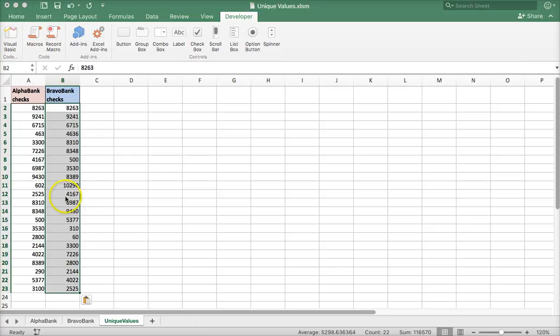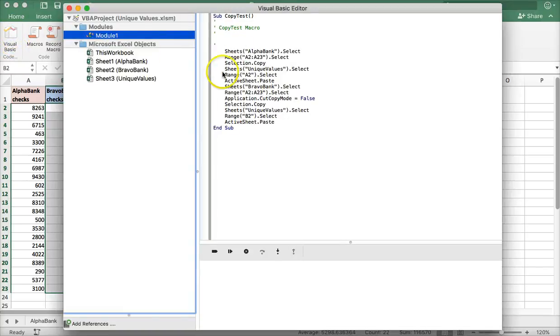If you're familiar with using Visual Basic applications, another way to make sure that you've properly recorded your keystrokes is by checking if it's similar to this coding right here.